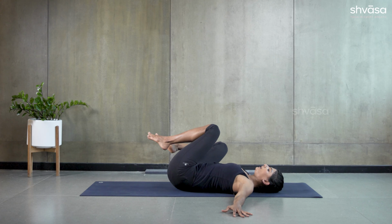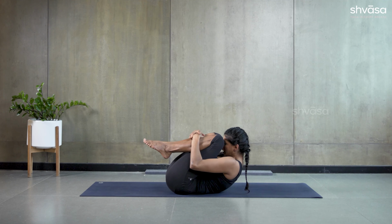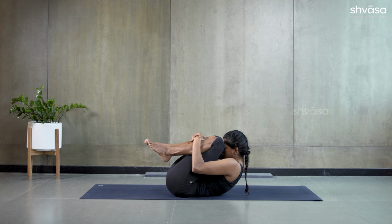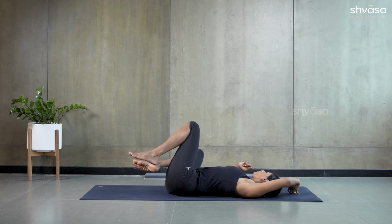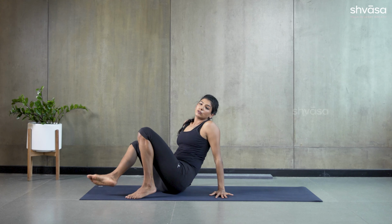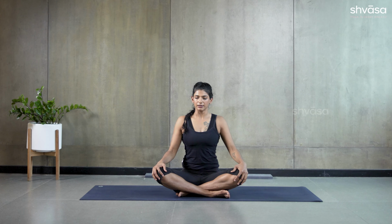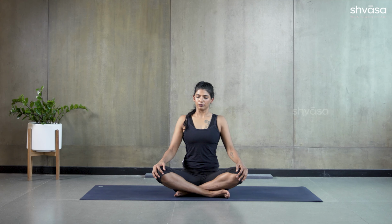And release, bring the knees back to the chest one last time for a quick hug. Tucking the head in and release, rolling up from the side, preferably from the right side, slowly coming up to a seated position, or you can stay down in Shavasana. It's up to you. Keep your eyes closed. Breathe and rest. Gentle smile on your lips.